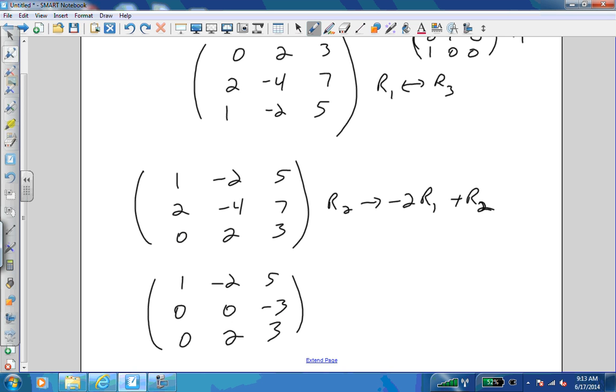Now notice we have a 0 here. We don't need a 0 here and a number below it. We need these swapped. Our next pivot needs to be here, so this row needs to move up. So we would need to swap rows 2 and 3. So our second permutation, we're swapping row 2 and row 3. So row 2 would go here, row 3 here.